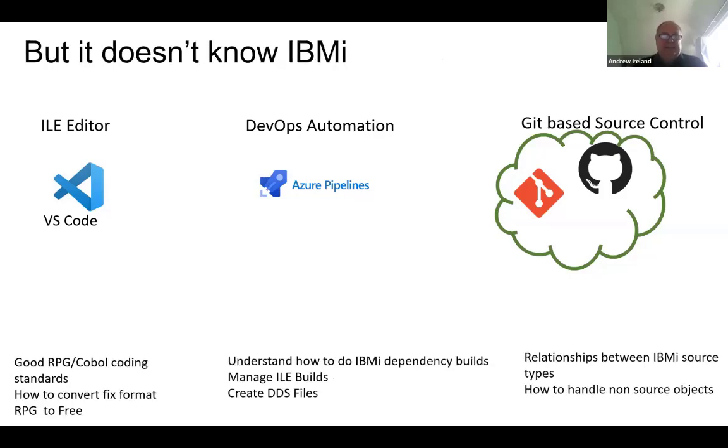But these tools don't understand the IBM I. They don't understand what good RPG or COBOL coding standards are. They don't understand how to convert fixed format RPG into modern free format RPG. They don't have any concept of a dependency build. If I change a physical file, what is the impact? They don't manage ILE or DDS files. They don't understand the relationships we have there and how we handle things like non-source objects. And that's really where we bring that I uniqueness to these tools.